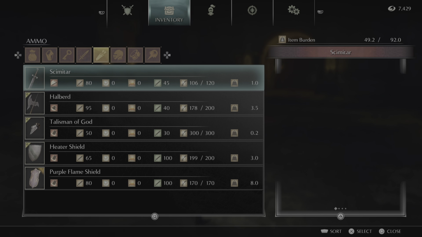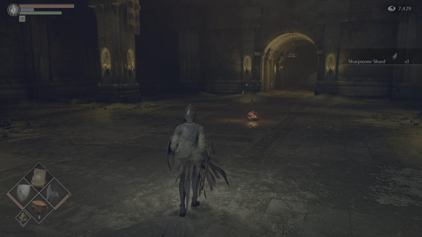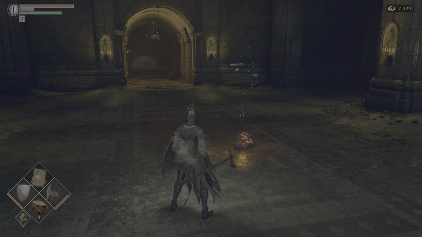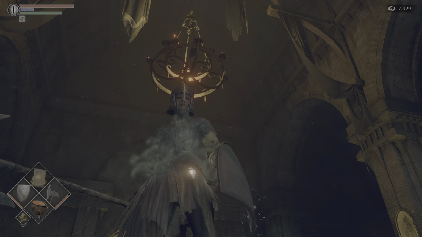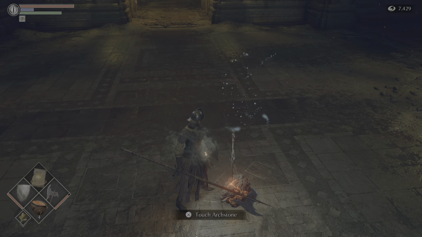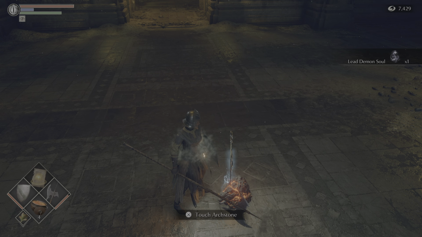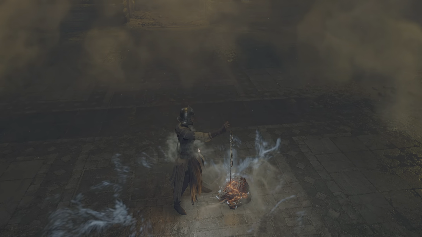I'm just checking if there's anything I want to put into storage. I think we are perfectly fine for now. Lovely. And when you defeat a boss, as you can see here, we are back to full health. We are back in body form. So the first thing we're going to do after bosses, firstly, touch the Archstone. That's where the boss's soul is. So make sure you always touch the Archstone to get the boss soul, and then head to the Nexus.